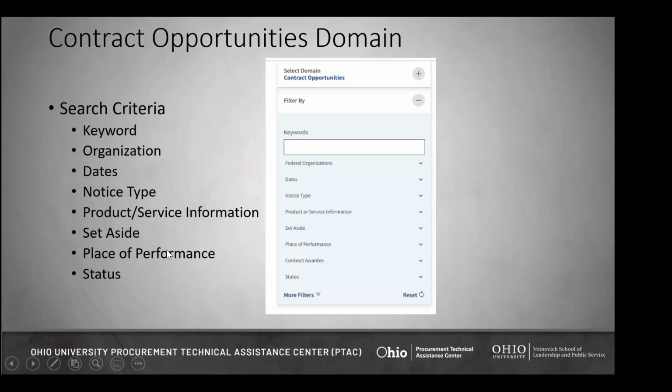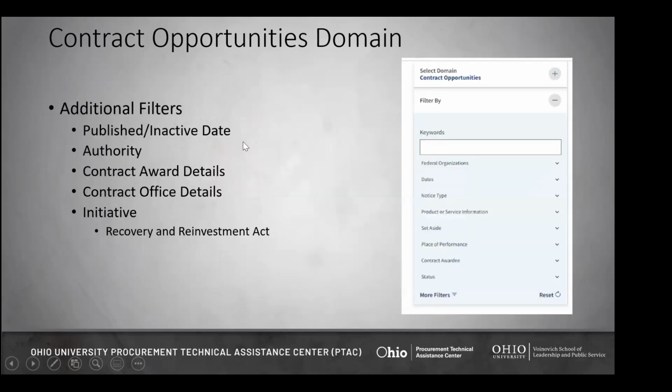If I'm a small local shop and I'm doing landscaping, or if I'm doing HVAC or electrical, obviously I'm going to want to search in my home state and territory first before expanding outwards. And they've added some good capability here for the ability to search multiple states at a time, which was just added earlier this year. And then here's some additional filters. I don't use these a ton, but they're definitely there if you need to use them. And we'll look through some of those in the demo.